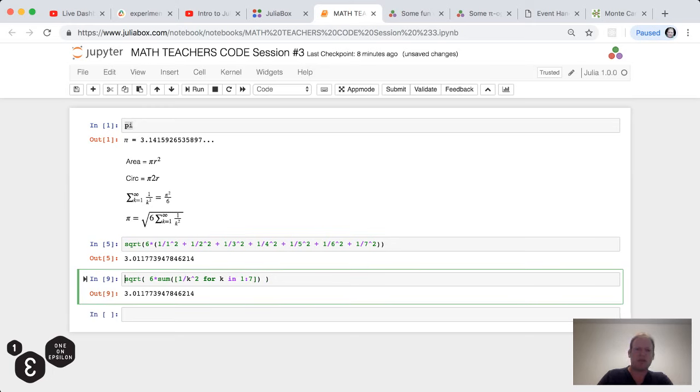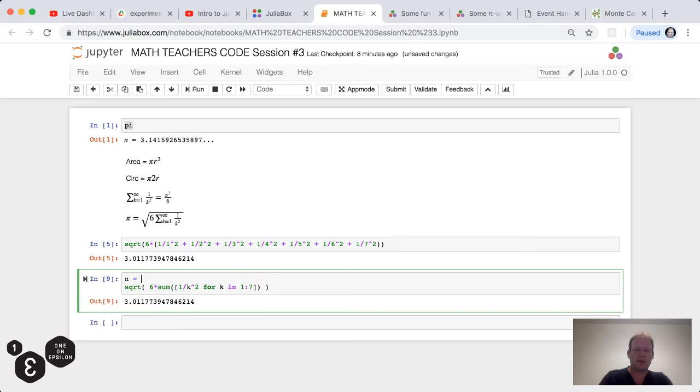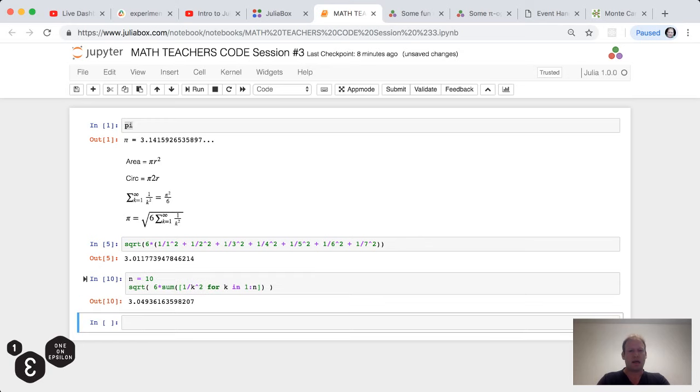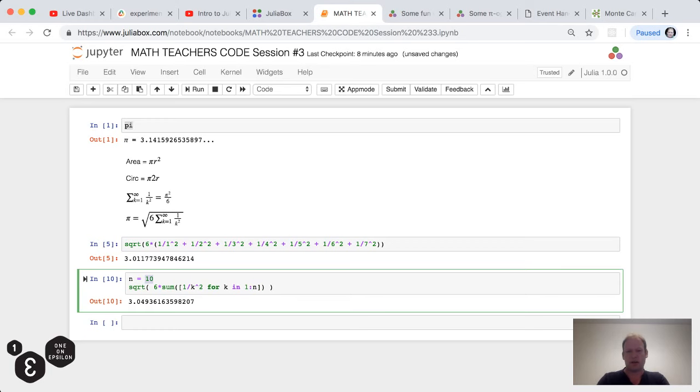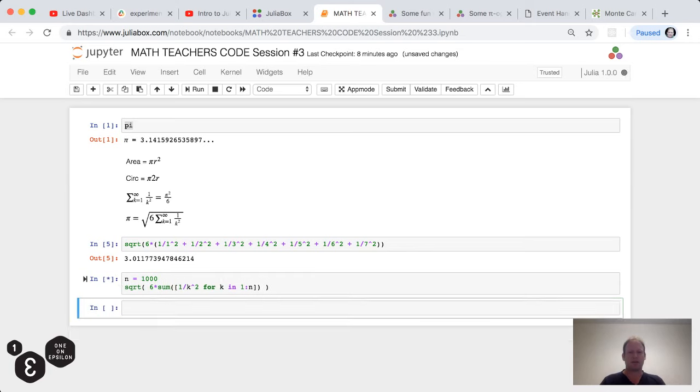Let's go up to the first n terms. So let n be 10, for example. That would be n. And these are the first 10 terms in Euler's series of 1 over k squared, well, when we sum them up and solve for pi. I don't know how far this was calculated numerically back in the 18th century, but probably not so far. So let's take the first 1,000 terms.